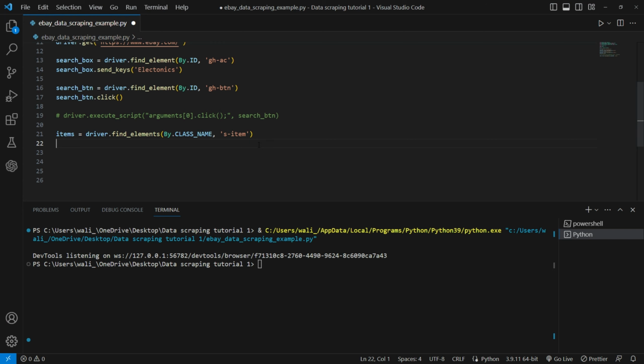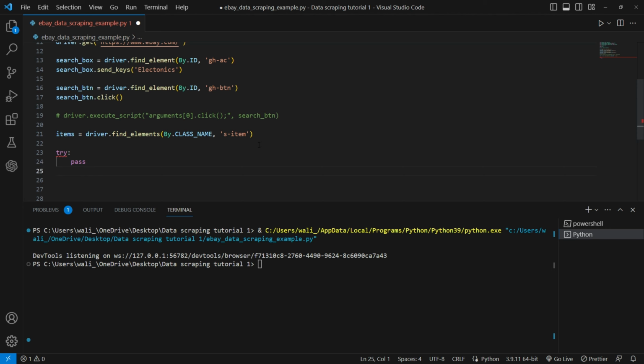Okay, so we got this list of items and now let's use try catch. The try catch is useful when we are expecting errors from the code. Obviously we are going to scrape the data, we'll be finding elements and we can expect some exceptions or errors that will occur while scraping the data.